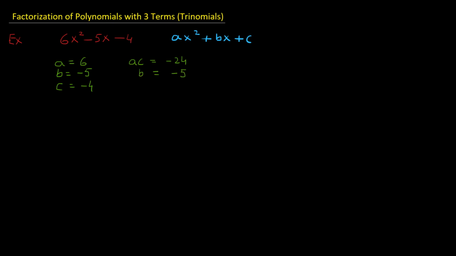Now we have to find two numbers which, if multiplied, give minus 24, and if added, give minus 5. Sign is the main reason for making errors in this procedure. So now I am showing you how you decide what will be the sign of those numbers. Suppose we have two numbers: one number is any number here and the other number is this, which we have to find. But because there are signs involved, there is a method by which you can easily determine the sign of these numbers.